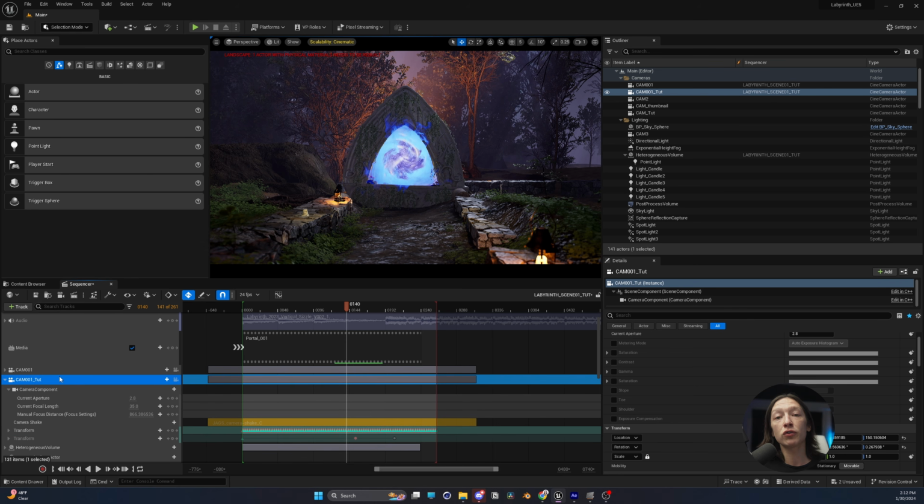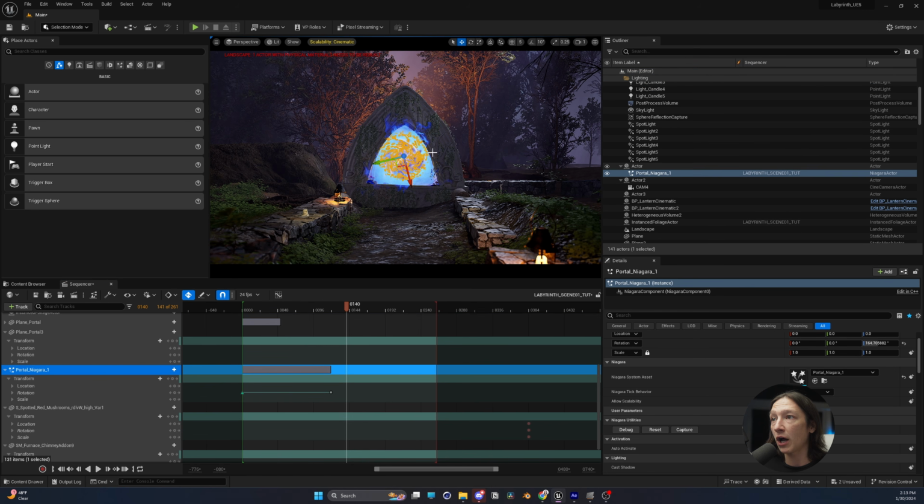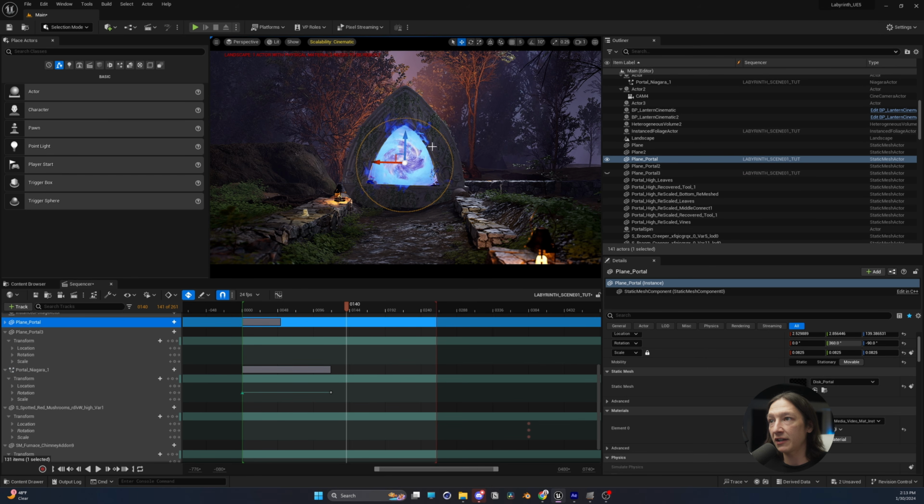With all that done, now what we're going to do is select this camera, and if you're trying to do any VFX compositing sort of things, if we're projecting footage, we want to select the object in our scene on which footage is going to be projected. So with that, we need to find the plain portal object behind this. So I'm just going to not select the Niagara, not select the Embergen stuff. I want this object right here, this plain portal. And we can see that we have it selected in our level sequencer down here. This is what I want because we're going to try and project some footage onto this.